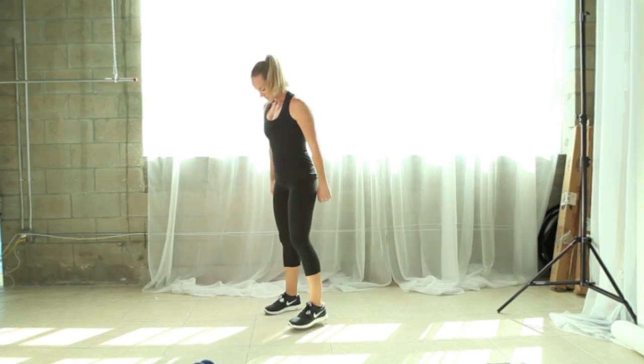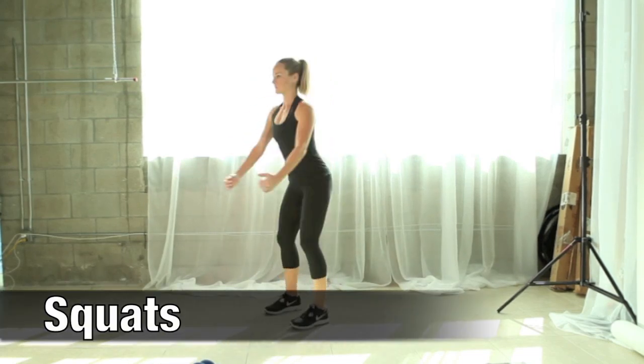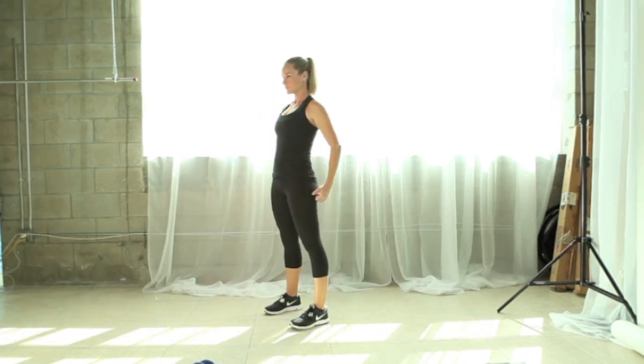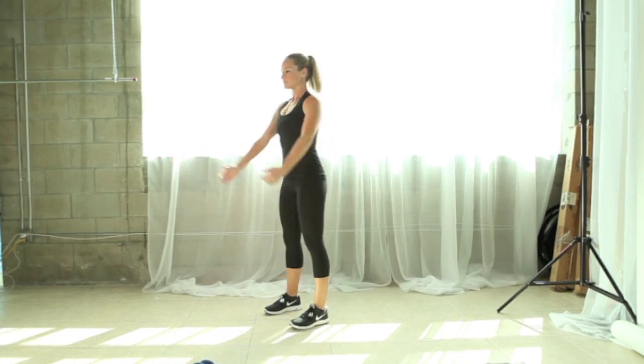Now from here, we're gonna move into some squats. Feet are hip width apart, you're sitting back into your hips, reach and pull your arms back and forth. Make sure your knees are tracking right over but never going past your toes as you sit back into that squat position.